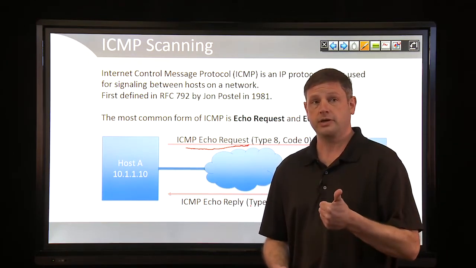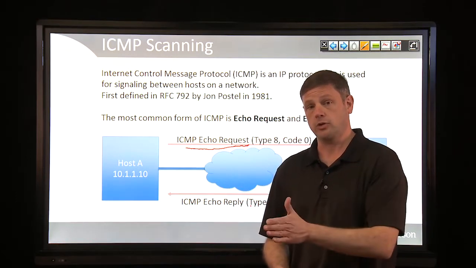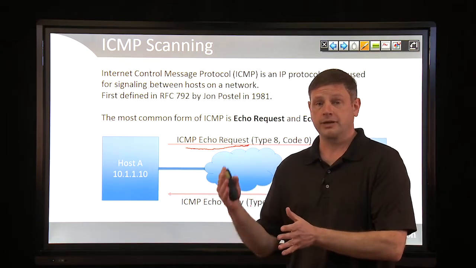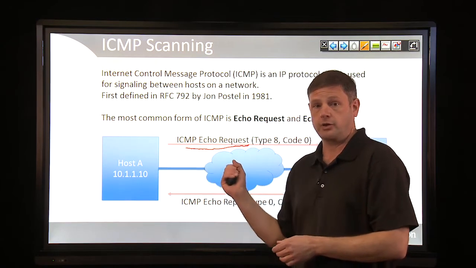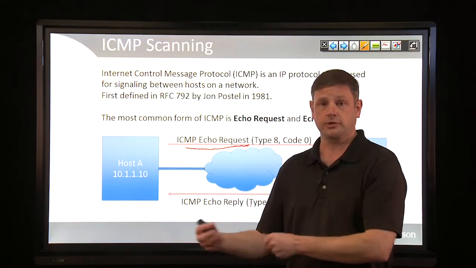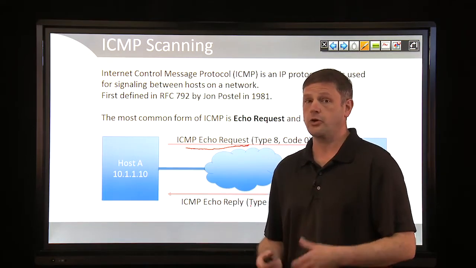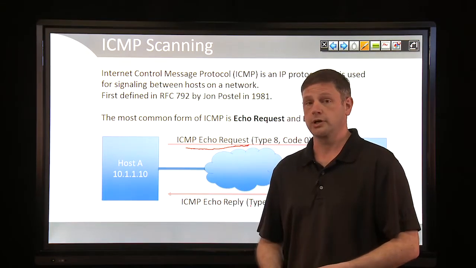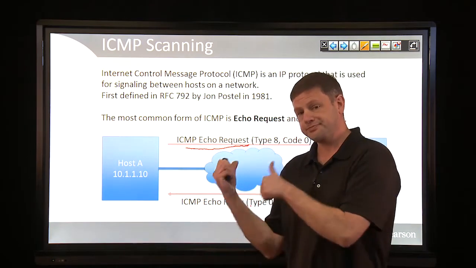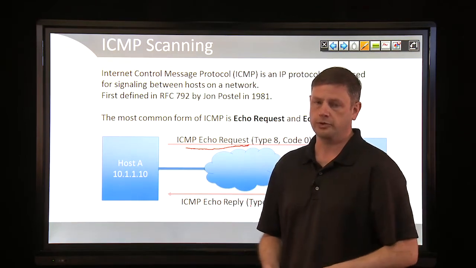Now, ICMP is a very common troubleshooting tool. So once you get past that network border firewall, at least on enterprise networks, they're going to allow echo request and echo reply to systems because it allows their help desk and systems operators to determine if those hosts are up and running when an outage is reported. So if you can get past that first layer of defense, that network firewall, particularly in enterprise environments, there's a good chance ICMP is going to work for you.